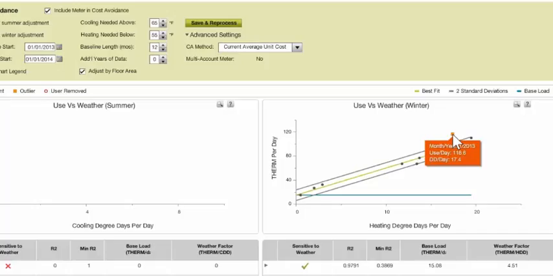For all EnergyCAP knows, this building might have some unique operating characteristic in January. Maybe they only have night school in January and run for a lot more hours or something. We just don't know. But it doesn't fit in with the model, so we're going to throw it out and not make weather adjustments. That's important for you to realize, that weather adjustments will not be made for an outlier point.